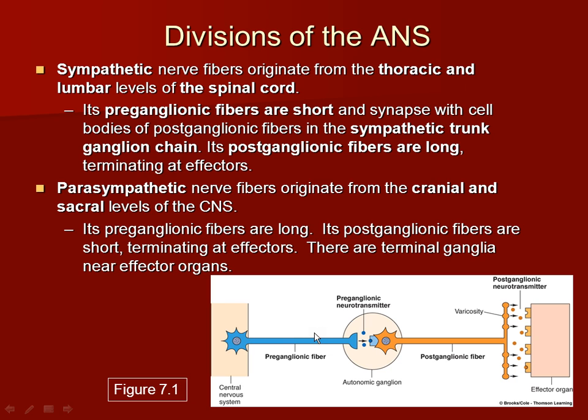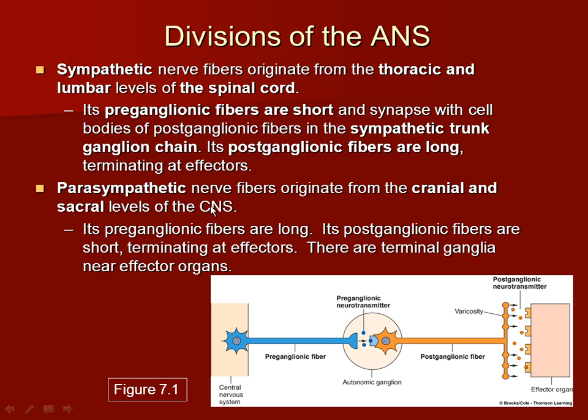If you remember from anatomy, they had that paravertebral chain ganglia. Paravertebral means just next to the vertebra. Chain ganglion because they're all connected in a long chain that go right next to your spinal column. So the neuron that comes from the spinal column out to there is not very long. It just comes outside. It's a short preganglionic fiber. Those ganglions, the chain ganglions, are these bodies right here. So the fibers that come out of that are the postganglionic fibers, and they go all the way down to an organ. So when you describe the preganglionic of the sympathetic, it's short. When you describe the postganglionic, it's very long.